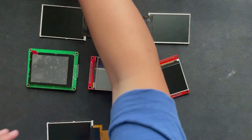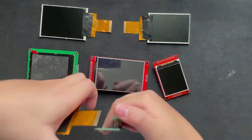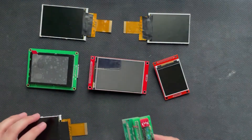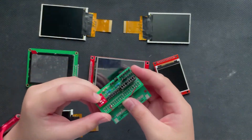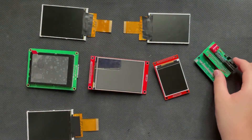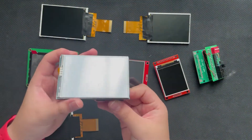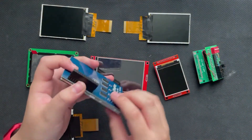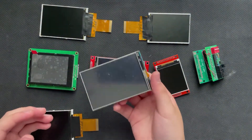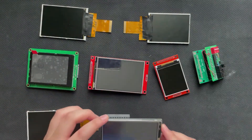So in order to simplify that, I made my own adapter board. You can just plug the display in here, and then attach the wires to a microcontroller or something else, and then you'll be able to use it. These switches over here can set the interface mode pins, which is pretty cool. I also have one more that actually fits on the Raspberry Pi — you run special software and you'll get a display on this device. It is pretty slow because it uses SPI, but we'll get into that later.